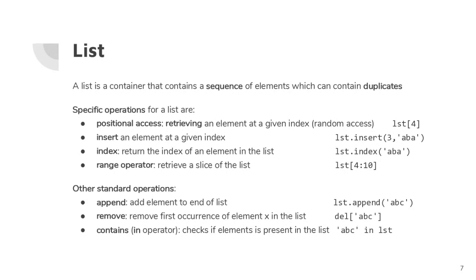So a list, for example, is also sometimes called random access, because you can access any element in the list using this notation. Then you can insert an element at a given index. For example, if you want to insert 3 at position 3, you can write this. So it's different than changing. Insert does not change the element at that position in the list. It really inserts a new element between other elements.